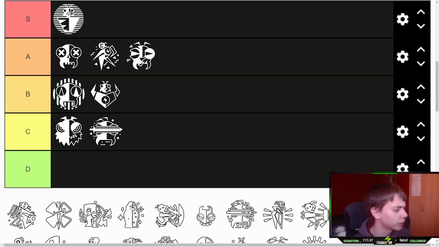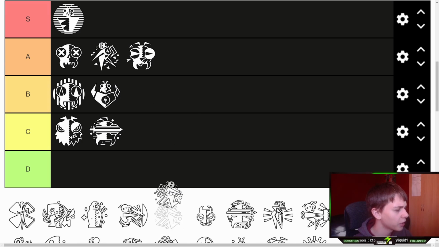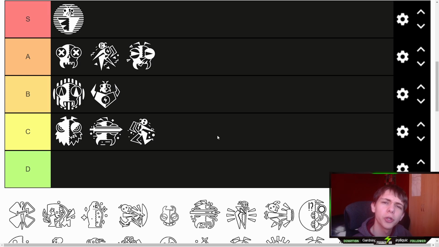Next, we have Corporate Kickback. This gives you lifesteal when you perfect block attacks. I haven't really used this mutation at all. When I did use it, it didn't seem to work. Maybe I was just doing it wrong. I'm going to put it in C tier. I haven't used it too much, so maybe leave a comment down below letting me know if you think it's a really good mutation or not, because I haven't really had a chance to use it. It's one of the newer ones. I don't really know if it's very good or not.